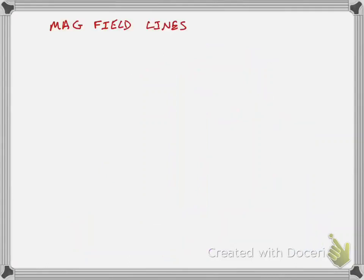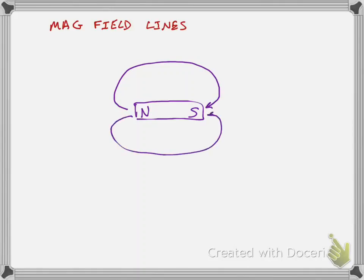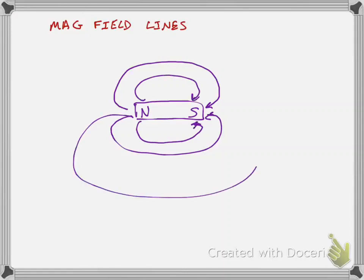We can map the magnetic field, just like we map the electric field, and the dipole magnet, right? So dipole magnet, you've done this in elementary school. You've taken iron filings and you've poured them around dipole magnets, and you see that the map looks a lot like the electric field map. The field lines, still the same idea as the electric field lines.